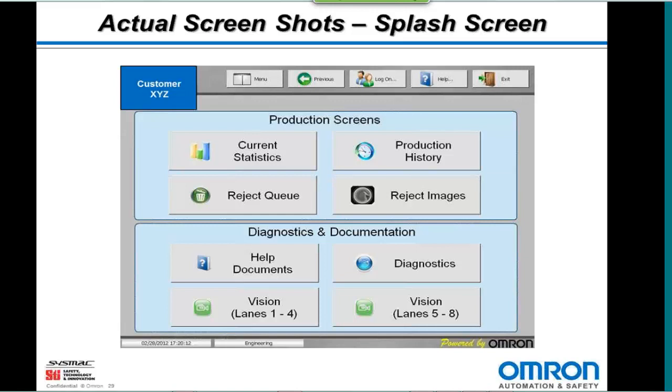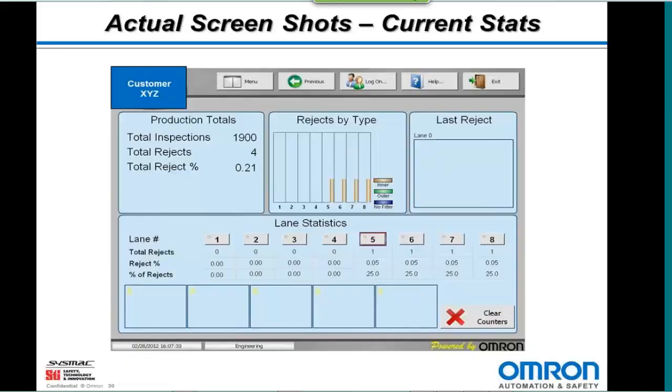Their operators love these things, and there's not many people on the phone right now that can tell me that their operators love their vision system. And the reason is we provided all of the tools, the custom interface, the ease of use, all through InduSoft to give them a simple and user-friendly means by which to interface with the machines that they're in charge of running. So this is a general splash screen.